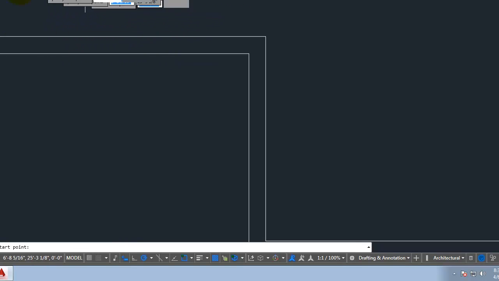Before, we saw that we got a little square at the end when I snapped to the endpoint. Midpoint is a little triangle, and so you see I get that little green triangle. That means it's going to be right in the center of this line. You can specify what object snaps are on by coming down here to the object snap icon, which is a square with a little dot in one corner.